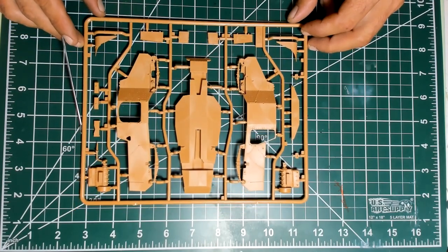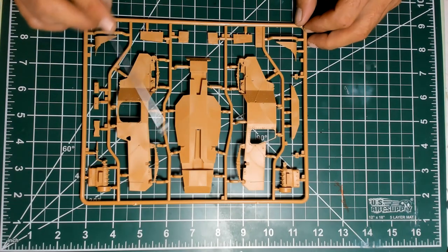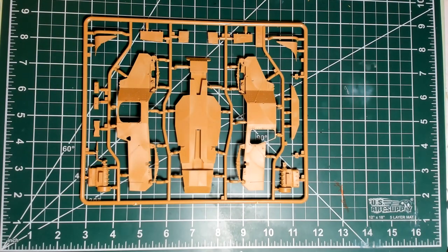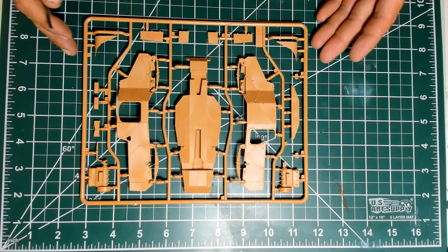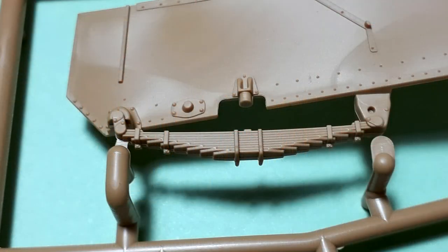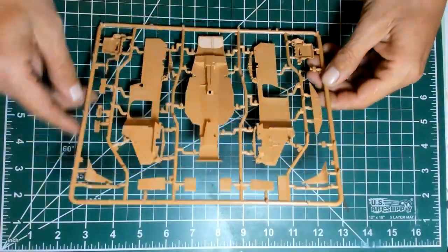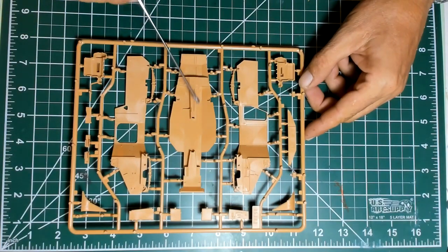The fit is usually perfect — it fits with a click. I like it. The layout looks quite simple. It looks like ICM changed their engineering a little bit after so many complaints about over-engineering. Look — now the suspension comes as one piece with the sides of the engine, which is far less complicated than it used to be on ICM kits. We have very nice detail on both sides, some interior detail here — it looks good.